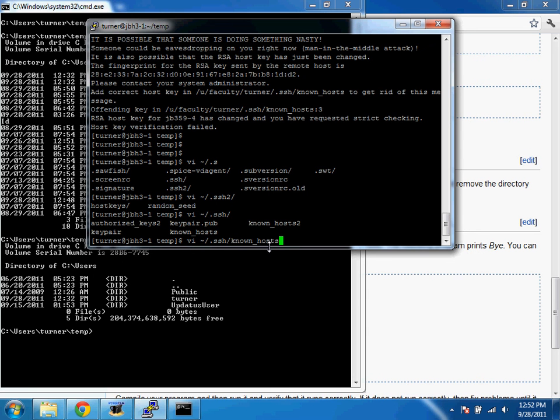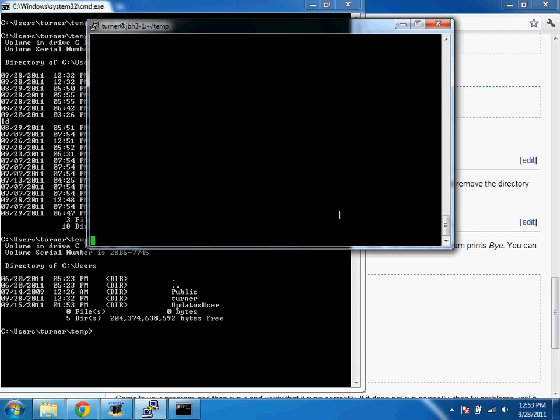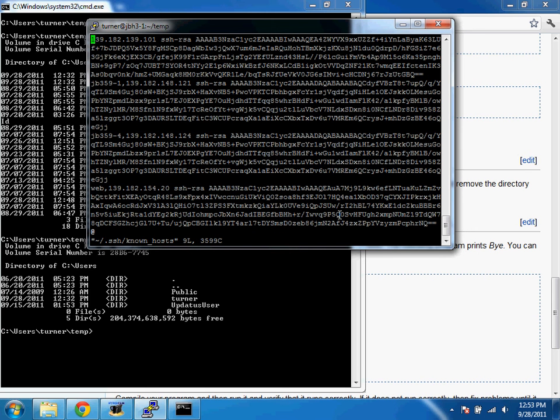Known hosts. Known host 2. Which one is it? Here it says known host up there. It's showing you add correct host key in this file to get rid of this message. So in fact, if we just read that text up there, we'll see that this is it.